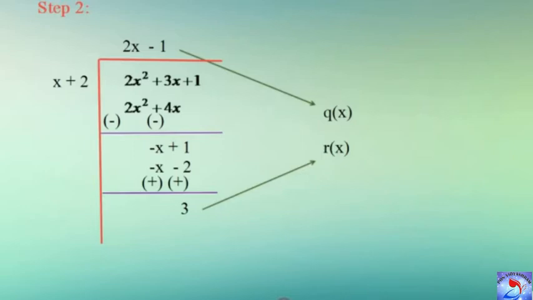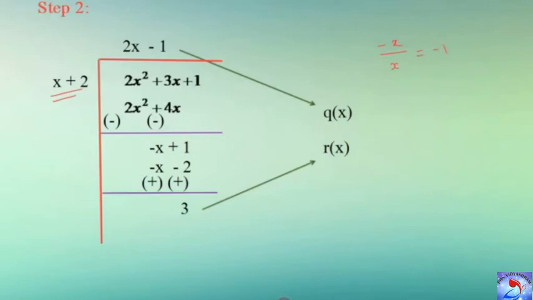Now you have minus x plus 1 as your dividend. So forget about your 2x square plus 3x plus 1. Consider minus x plus 1 as your dividend. Now when minus x plus 1 is your dividend and x plus 2 is your divisor, the procedure is going to be the same as what we have done in the previous step. That is, consider the first term of the divisor and also the dividend. Now the first term of the dividend is minus x and the first term of the divisor is x. Let's divide one by the other, that gives us minus 1.